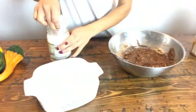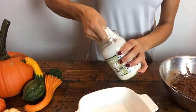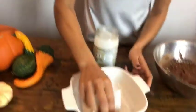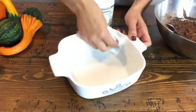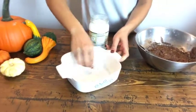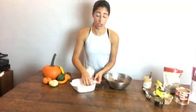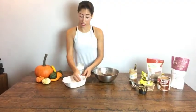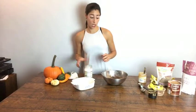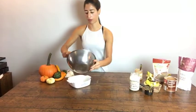Now, in order to get this ready for the pan, I like using some coconut oil when I'm baking because it's a little bit sweeter. I just take a little bit on a paper towel or a napkin, and I rub it all around in a pan. This is a smaller pan. I prefer a square pan because I like these to be in bars. Last night we made it in a pie pan, a little pie treat. Really up to you, your preference, and then we're just gonna put it in.